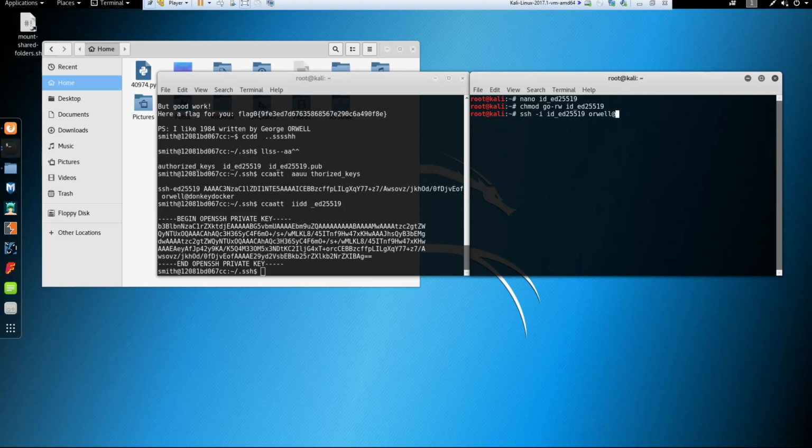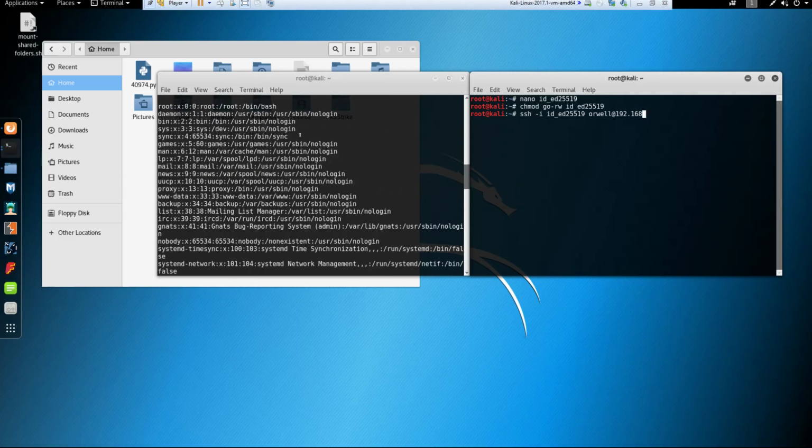our IP address, which is, I can't remember. Let's take a quick look. Orwell at 192.168. Where are we at? I can never remember IP addresses.